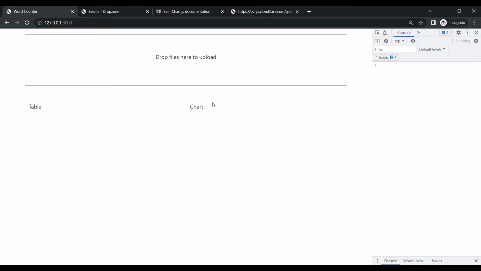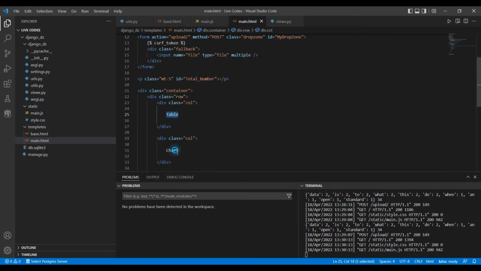If we reload it, you can see that we have it here. So we can get rid of this and say that we need a header. We can give it an ID, so we just give it table title. Also we can have the table here and class. We're going to use some Bootstrap classes for the table, so table and table bordered.